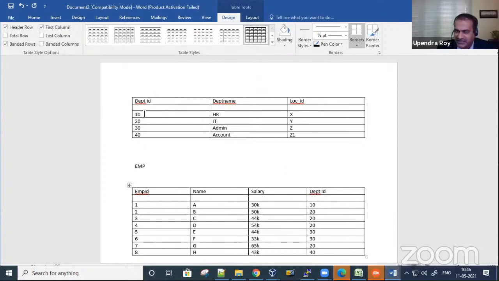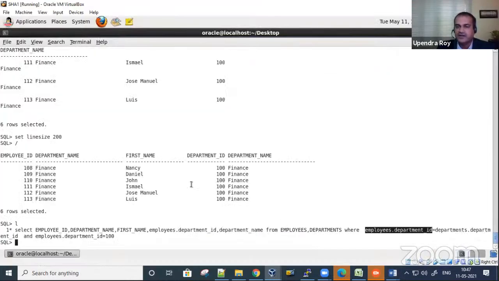And when it is going to match, is it going to match every line? No, it will match only once, right? If it is 10, the first row will be matched and it will display HR for department ID 10. The same thing goes from top to bottom, whichever condition you have given. Same, it will go for B, which is 20. So employee dot department ID equals department dot department ID, and internally it is checked, 20 means IT. In this fashion, we got the output.